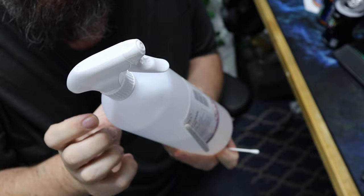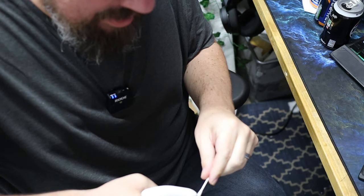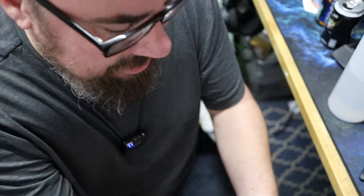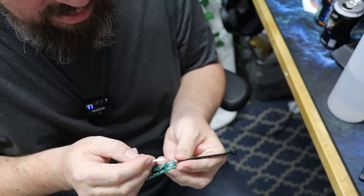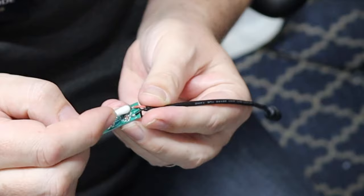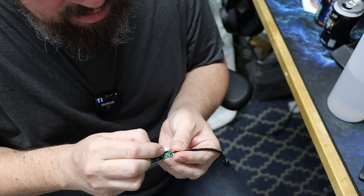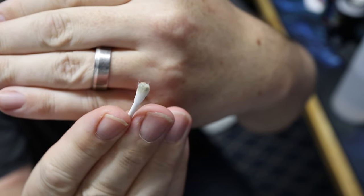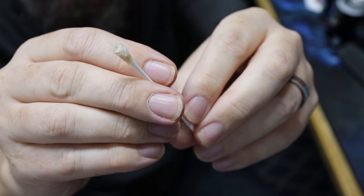Either pour a little bit of this out into a pot and dip it in — an old paintbrush is good, or a cotton bud like this. I'm just going to use this and soak the end, because this is a squishy bottle. Take the area that you're trying to clean — so in this case, down here — and just give it a good scrub. You don't have to be rough, but you don't have to be too gentle either. Any areas that look a bit of discolouration, a bit of corrosion, whatever you can see, give it a run over with this and you should be good to go. And you can see quite a bit is coming off there, so we end up with a cotton bud that's pretty disgusting looking, if nothing else. We haven't hurt it more, so it's worth a try.